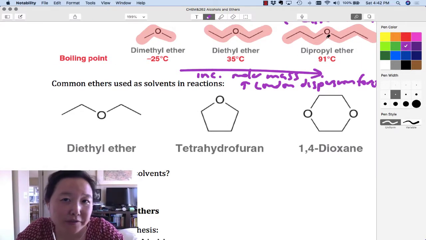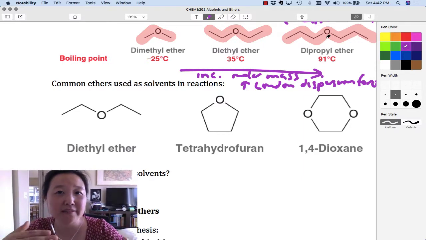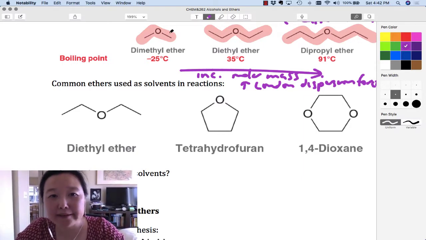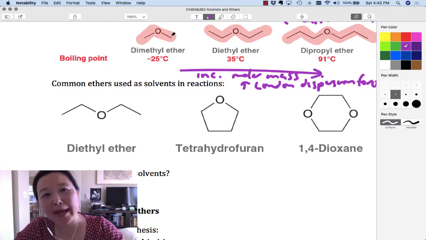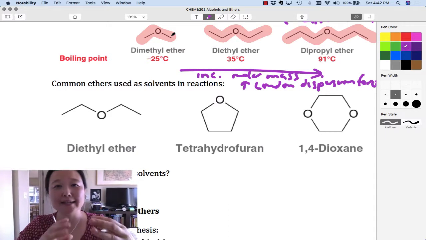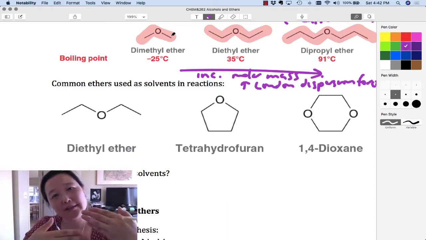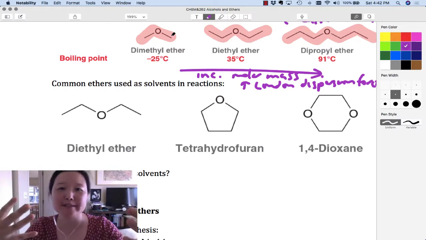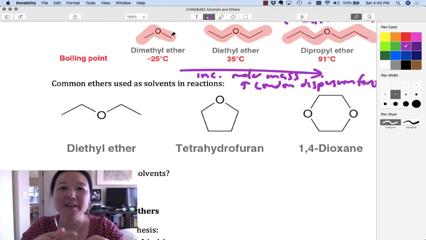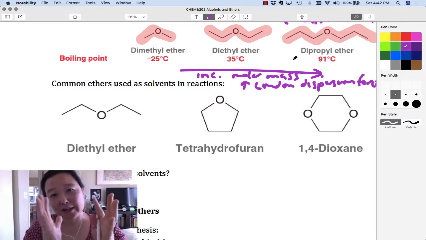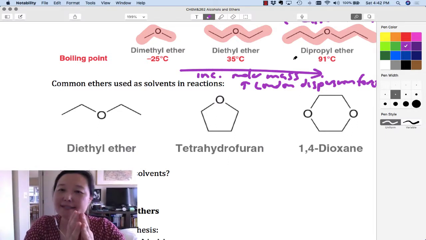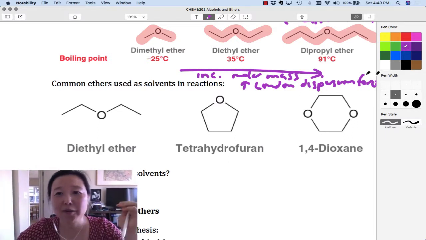So same functional group, that's the control. What the changing variable is, is the molecular weight, so the molar mass. So as I add carbons, I add mass, I add electrons, and adding electrons adds the dispersion force factor. So the London dispersion forces increase with the more electrons you have, which is a function of mass. So increasing that will increase the strength of those London dispersion forces, and then those all add up and you can get quite significant.